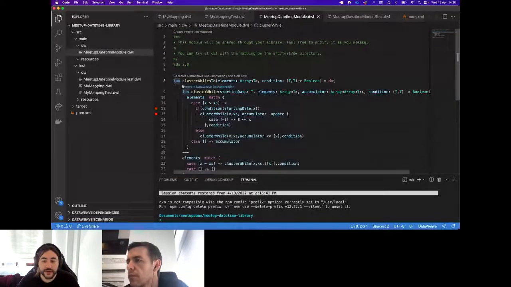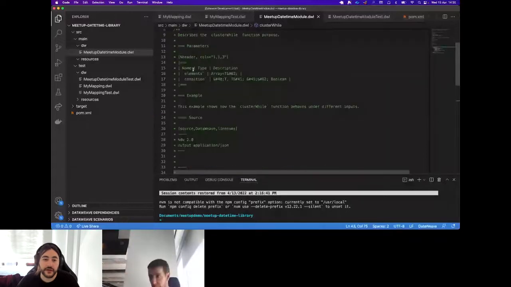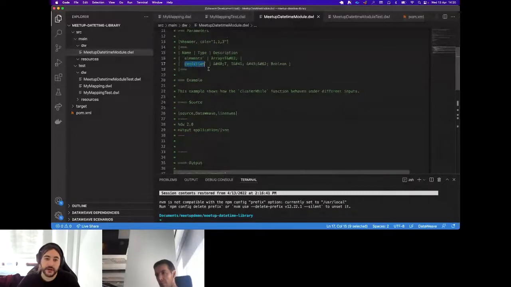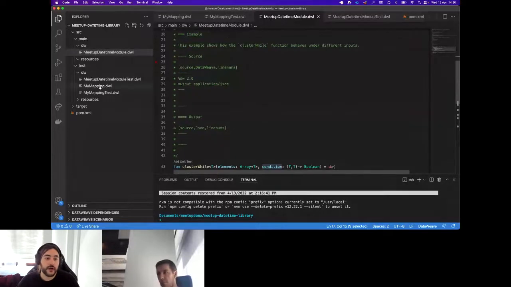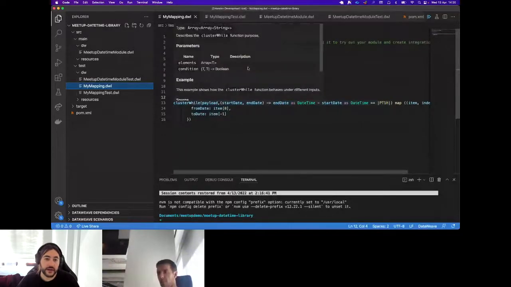So basically, you see the function signature here, right? Right there on top of the signature, we have two code lenses, one to add unit tests to this function, and the other one is to generate documentation. When you click on this code lens, it's going to generate a base template of that documentation with already the parameters of your function, and you can write further documentation here. And then that is what you're going to see when you are using that function, right? So here, if I hover, I can see that documentation that I just generated. And when we publish this to Exchange, this is the documentation that will go on the Exchange page, right?